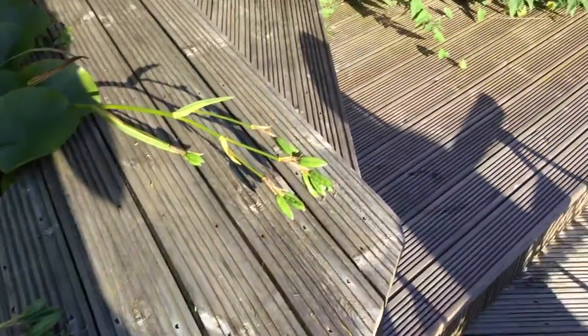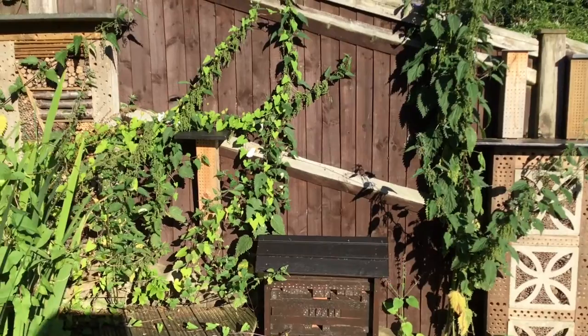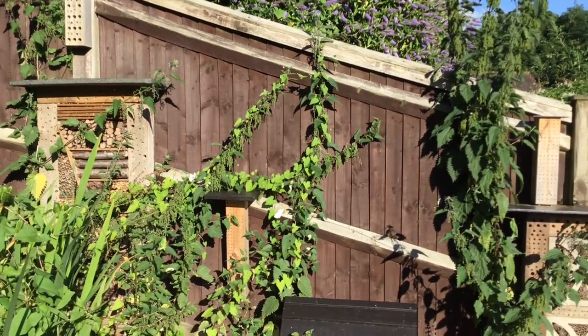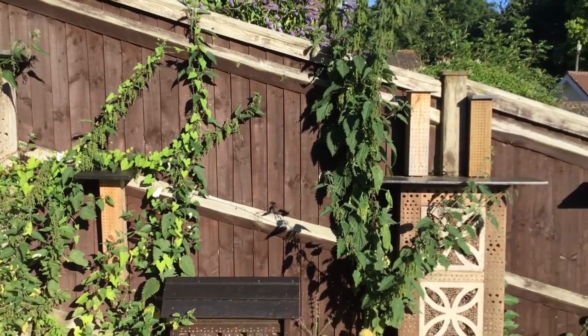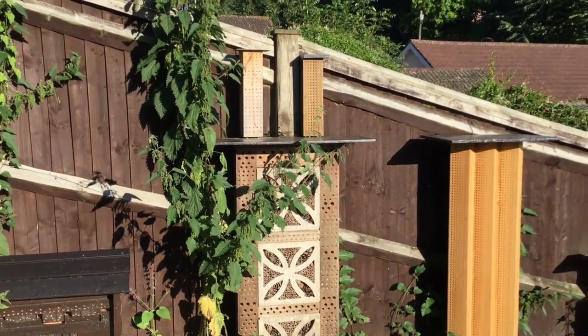So I will do another video in the near future once it's all painted and finished. I'll leave you with some music and my insect hotels, which are full of life.